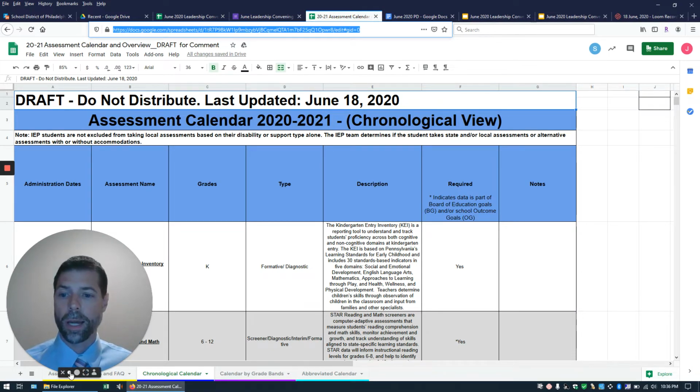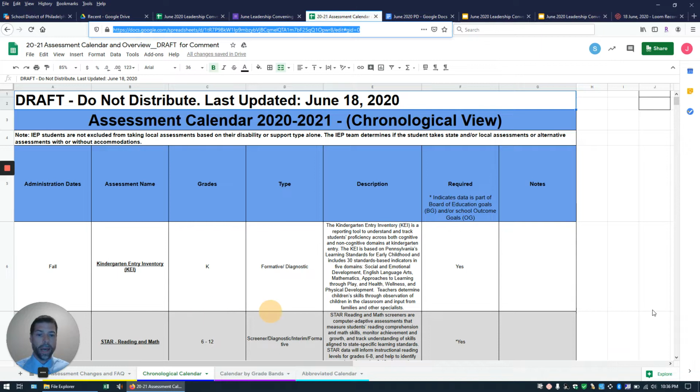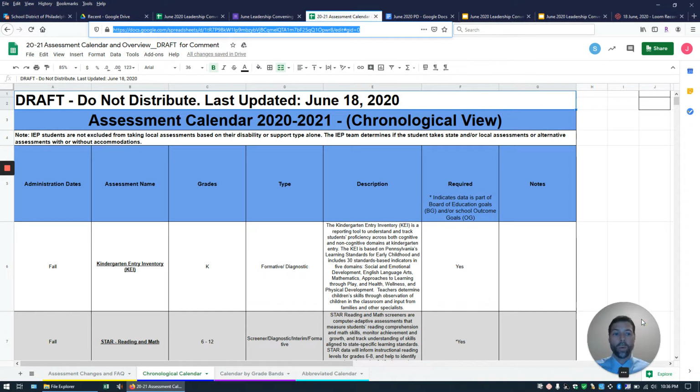Okay, so let's get my head out of the way here and let's take a look at the calendar. One of the things you'll notice right away, besides my moving head, is that we have different versions of the calendar. You can see these different tabs here. All of the versions have the same information. It's just presented in a different format. The idea here is that some formats might be more useful to different people, or different times of the year you might want to see a different format. So pick the one you want and stick with it, or switch whenever you want, but know that the information will be the same across each.